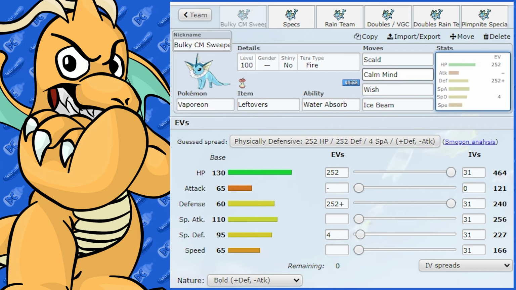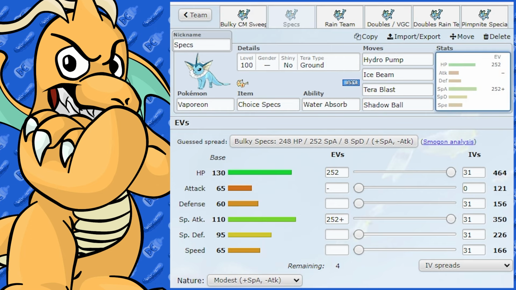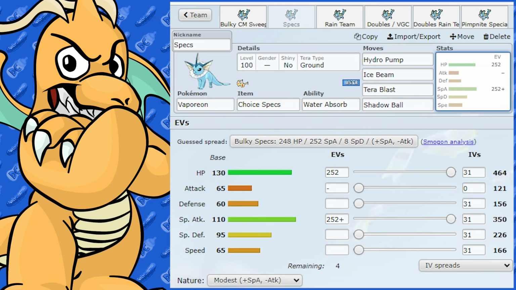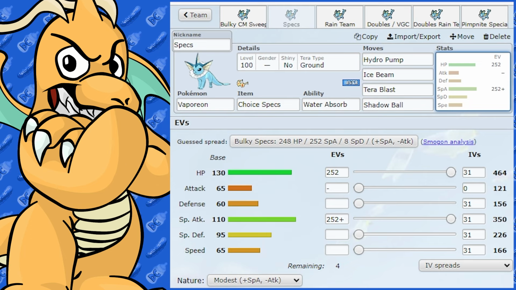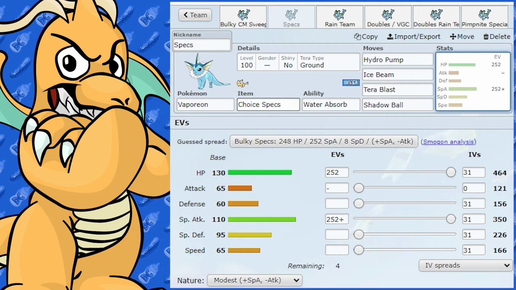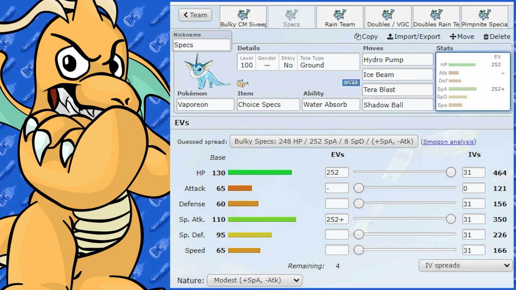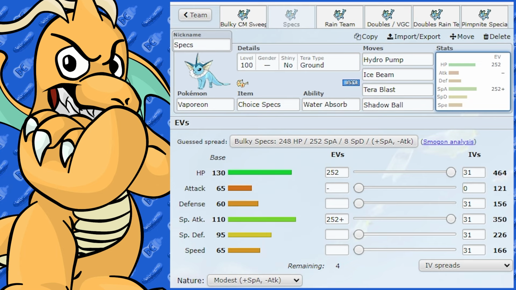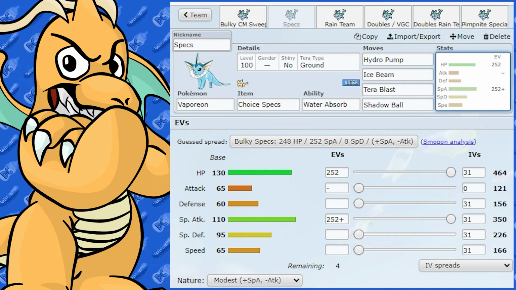So on the next set we've got here, now, quite often Vaporeon is used as more of a Wish passer or support or Calm Mind, but it actually can run a pretty nice Choice Specs set, or at worst, Assault Vest, but we'll have a look at the Choice Specs set anyway. This one is much more offensive. We've got max health, obviously, and max special attack with Modest nature, which is going to be pretty good.